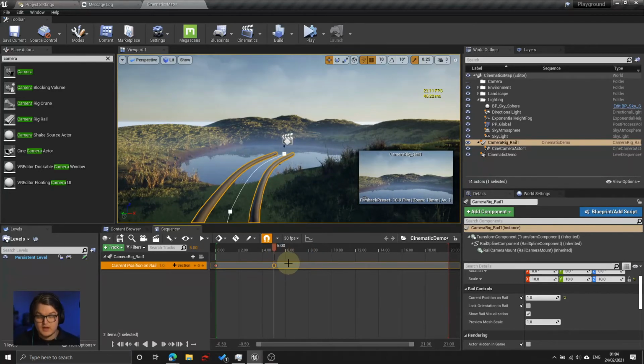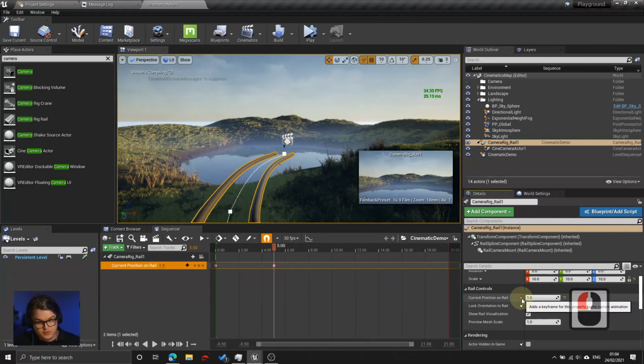Another thing that can be helpful to know is that there is an option to auto keyframe. The way that I just showed you how to keyframe is to go into the parameter, change the parameter to the number that you want, and then hit record keyframe.